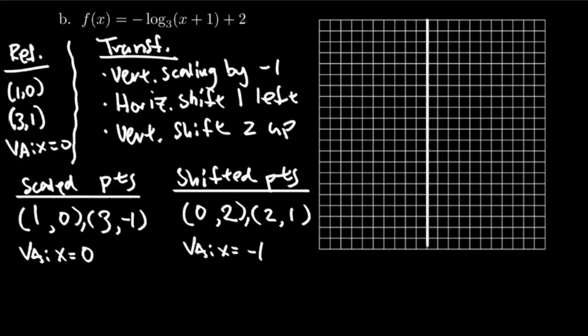So let's start drawing the graph. Okay, I think the graph's just not even. Oh well. I'll make the graph paper better later. So let's look at what we're gonna get. Important points. We have 1, 0, 3, -1, or 0, 2, 2, 1, and then x equals -1. So I think we can just do it like this, and that'll work out fairly well, just skipping one tick mark each way.